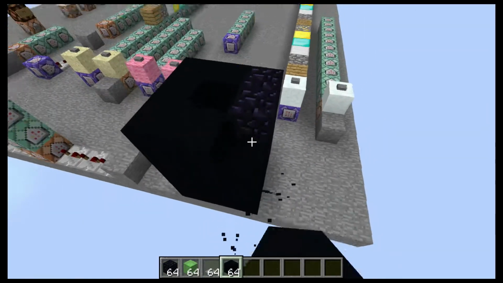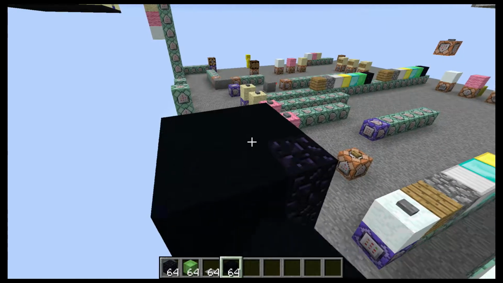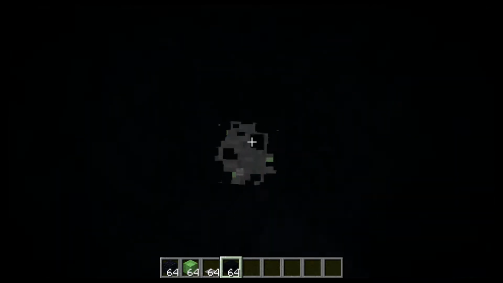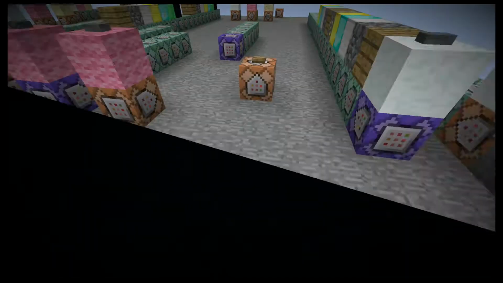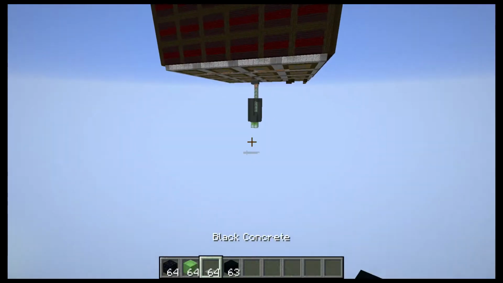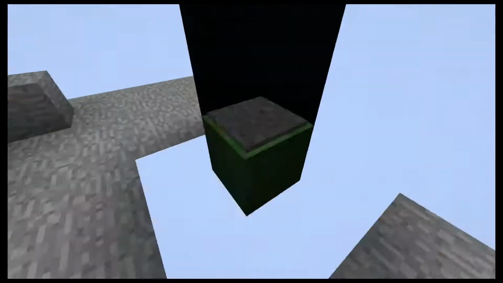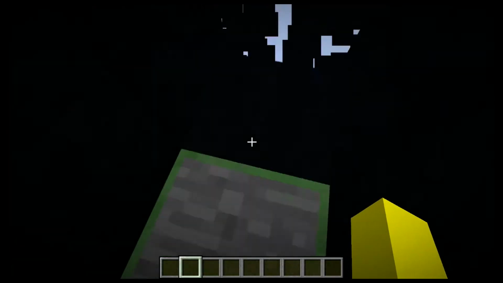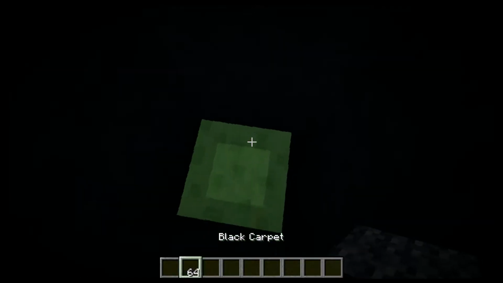You know what? Let's do something totally smart, which you should always do in your command block contraptions. Oh my gosh, this actually looks incredibly dark. So what will happen is you get teleported onto there, and actually we can do something super smart. This is really smart. I can't believe that I didn't think of it. Why would I think of this? This is a terrible idea.